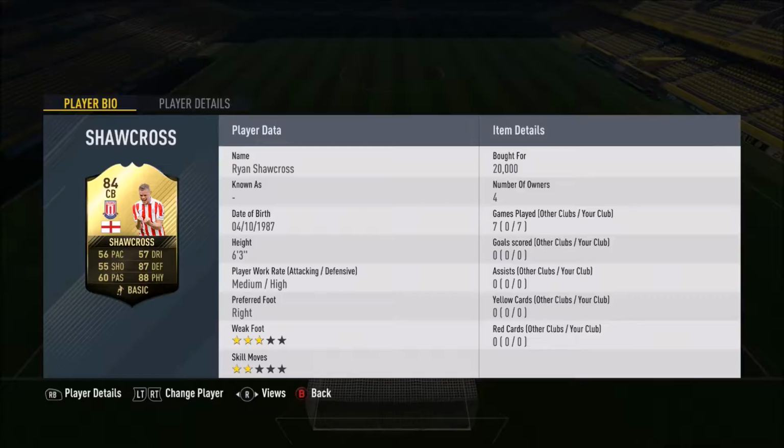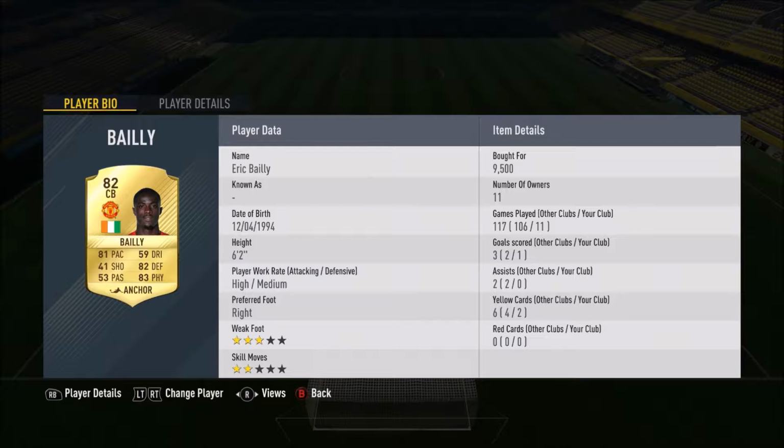Mental. His partner in crime in this team, Eric Bertrand Bailey from Manchester United, 81 pace, 82 defending and 83 physical, 6'2", high medium work rates. What a beast. Absolutely love him.